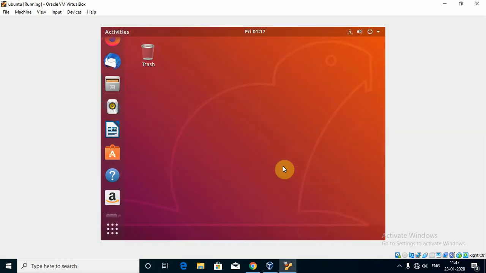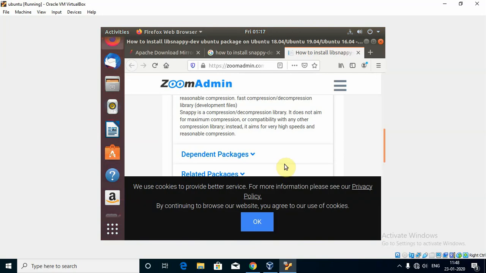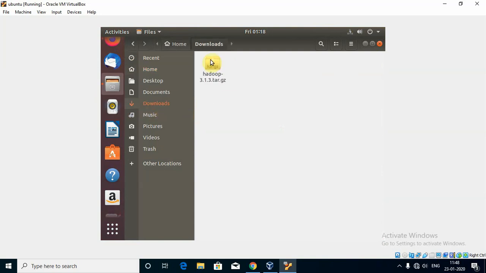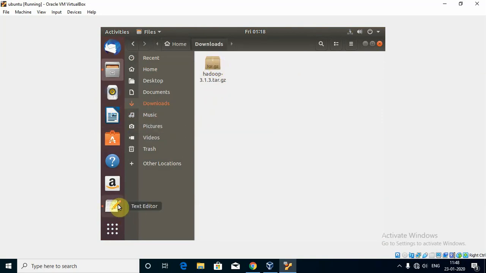Exit. Now go back to the folder where we downloaded the file, I think it should be there in Downloads. Go to Downloads. Yes, I have. Now I have to create a folder to extract these files, and then we configure Hadoop in the machine. That is all we need to do in order to install. I'll show you that in the terminal because that's a better way.